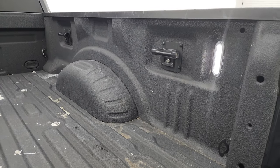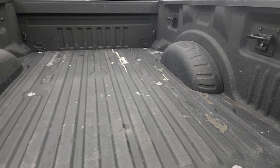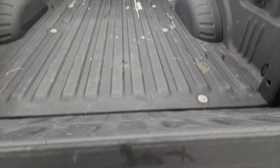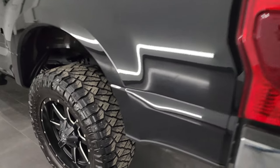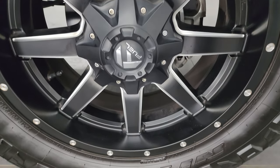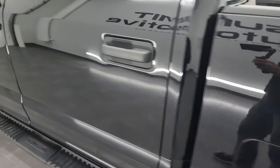It does look like somebody did some painting with this truck at some point, but there's no major damage to the bed. The bed liner goes onto the tailgate, and the tailgate shuts nice and solidly. For full disclosure, the back wheel on this side is just as nice as the rest.